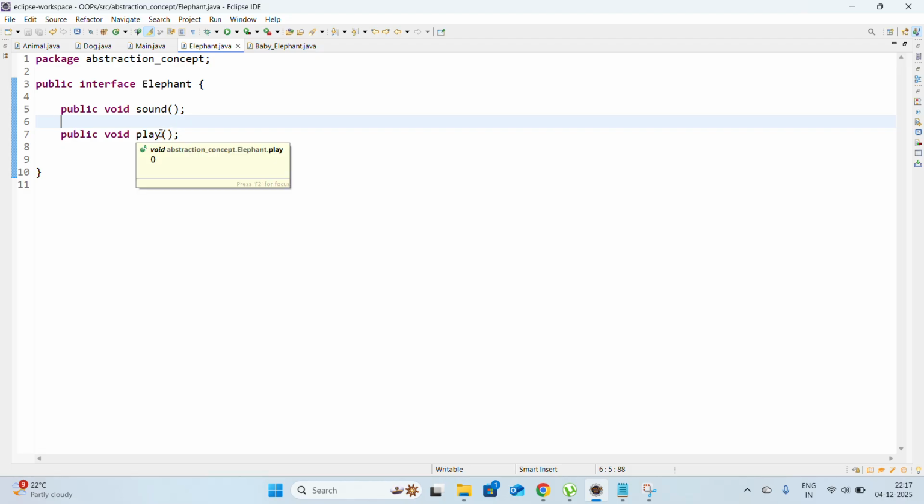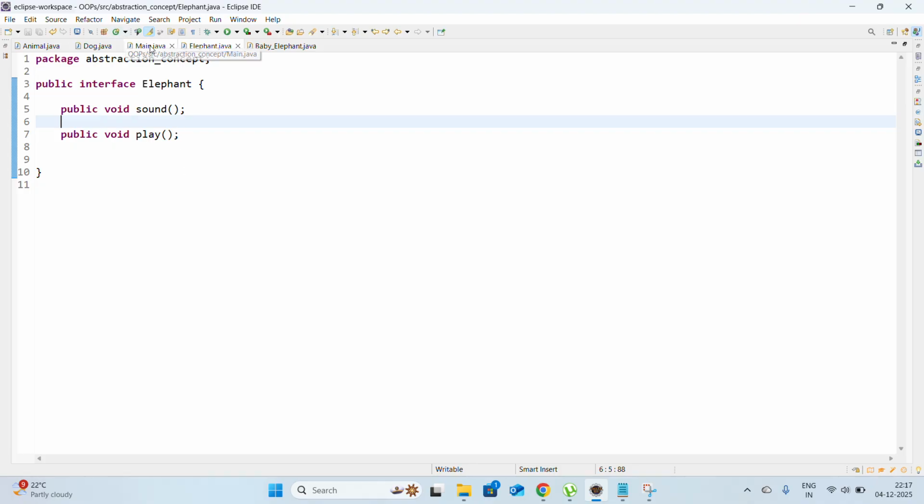The same goes for the play method. The user doesn't have any chance to edit or override this content. He will just be accessing those functionalities, that's it. So that's why an interface achieves the abstraction concept 100%.